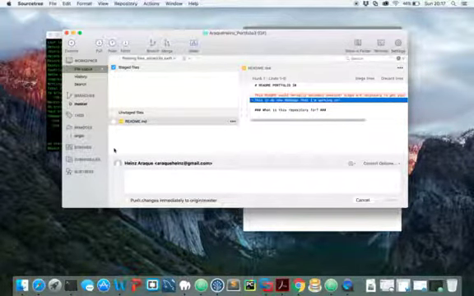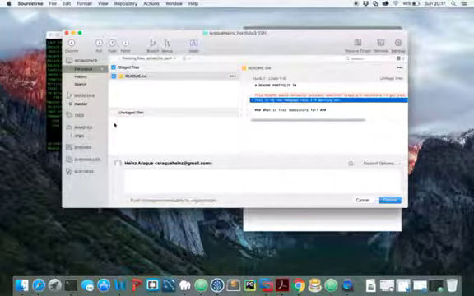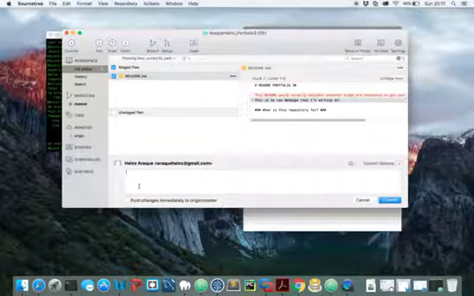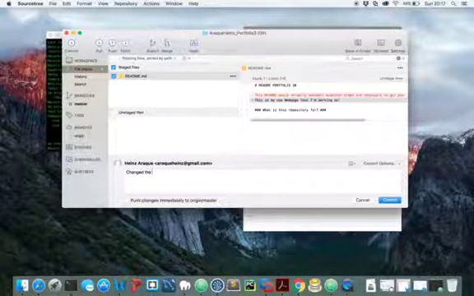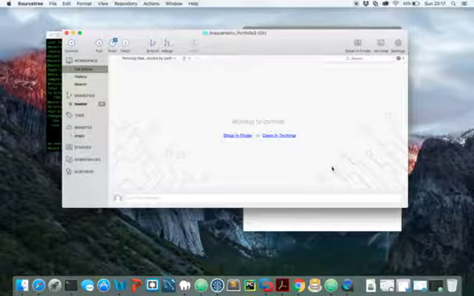So for you to commit this, you will click on this and it will push it to the staged files. Basically ready to go. Then you're going to write a message. Changed the text. Exclamation point. And then you're going to commit.